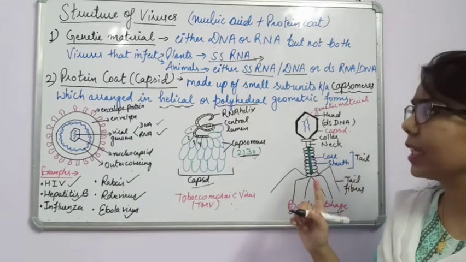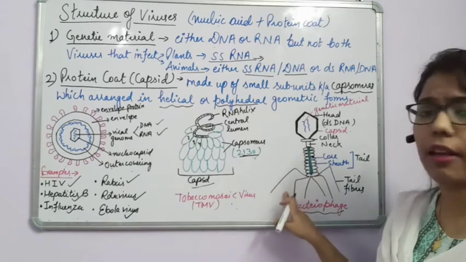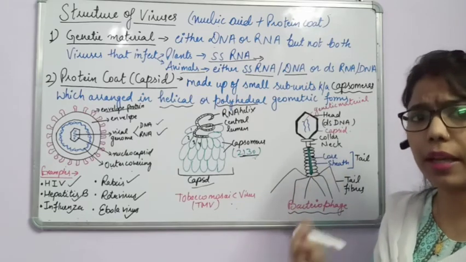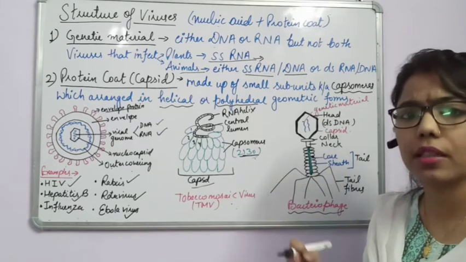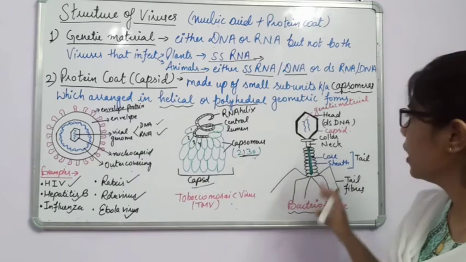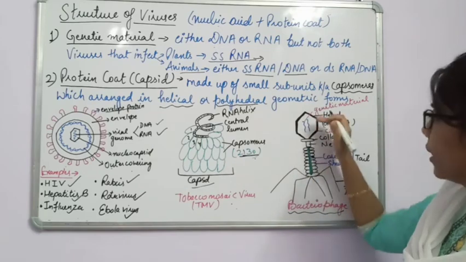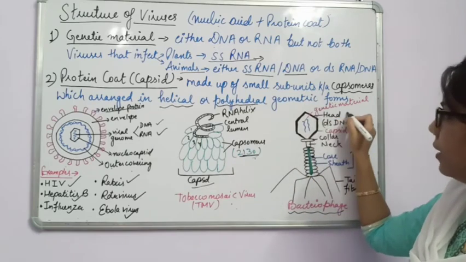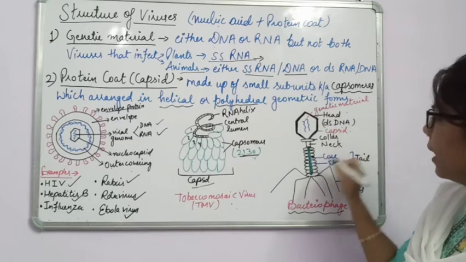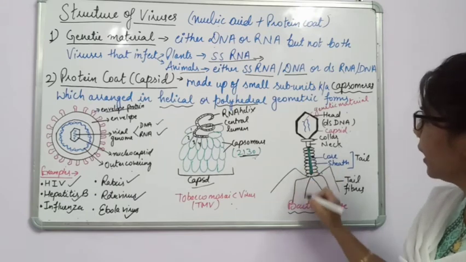See, a virus can affect the plant, it can affect the animals, as well as it can affect the bacteria also, and the viruses which can infect the bacteria are known as bacteriophage, and we are saying bacteria eater. Okay, so here I have drawn the structure of bacteriophage. It consists of different parts. The parts are head, which is at the upper part, then collar, then neck, and these are the tail. Okay, and these are the tail fibers.